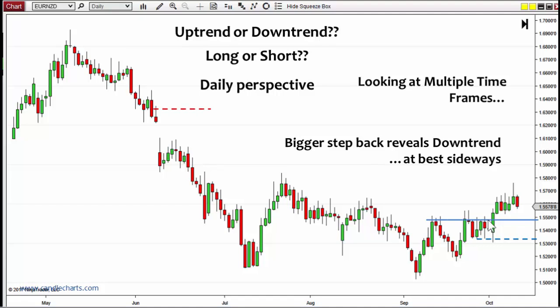Even though there was a breakout at that level, you can now see that there's a whole lot of other peaks and valleys and pivots that are creating resistance. This is actually perhaps in a downtrend based on an original breakdown back in the month of June. So again, what's the perspective? Which do we use? How do we know where we are? This is literally in a current downtrend, or at best, again, sideways.